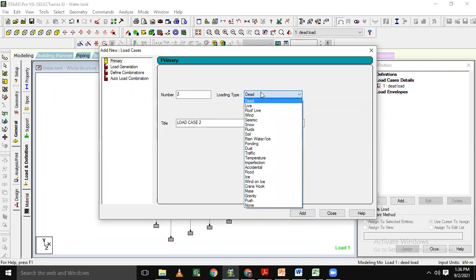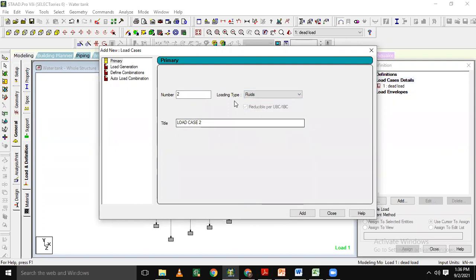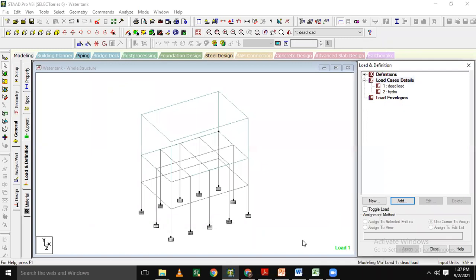Then next is hydrostatic pressure. Water tank consists of hydrostatic pressure, so click on fluid, loading type is fluid. I'll give the title hydrostatic load, hydro. Click on add and close this window.